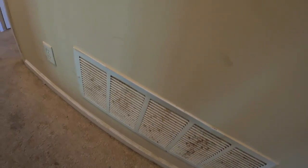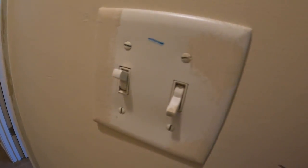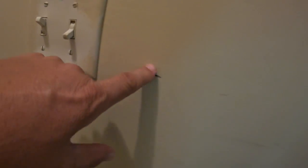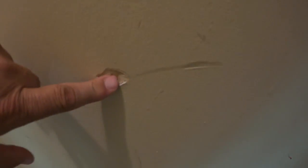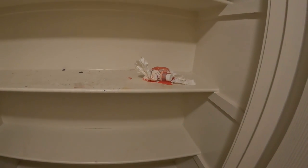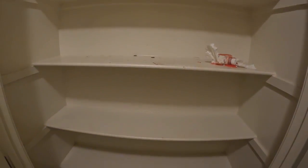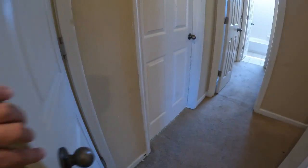The return vent up here is filthy and definitely needs to be taken off and cleaned. Paint over the top of the light switches, pen marks, and a hole in the sheetrock. More markers, more pen and pencil marks. There's a shelf in here — I hope that's not blood, just some kind of medicine. Marks all over the paint here.